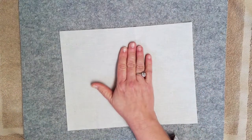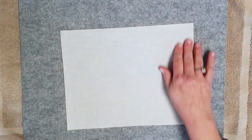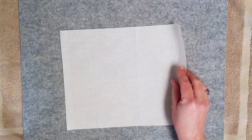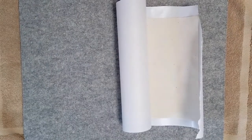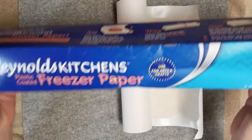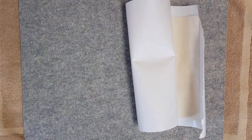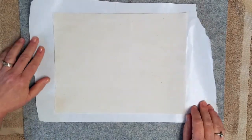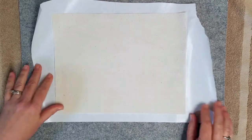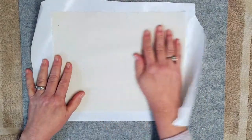So what we've got is, I've got a piece of fabric. I'm gonna send these through my printer. So I've got a piece of muslin that I've cut down to 8.5 by 11, which is the size my printer takes. Then I've got a piece of freezer paper, and this is just Reynolds Kitchens plastic coated freezer paper. So what I'm going to do is, I'm going to put my fabric on the glossy sticky side. One side is uncoated and the other side is coated. So I'm putting it down on the coated side.